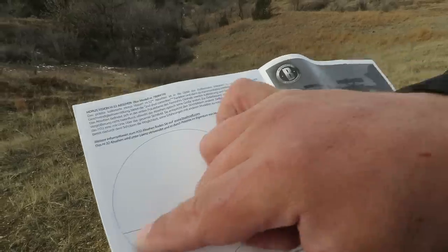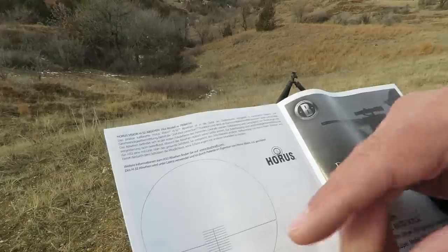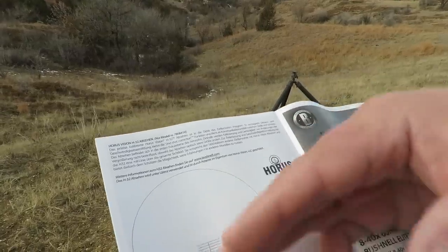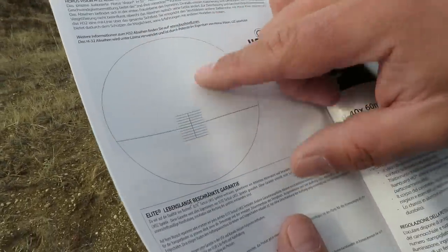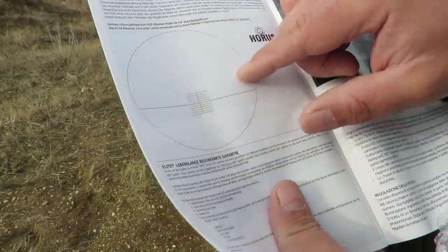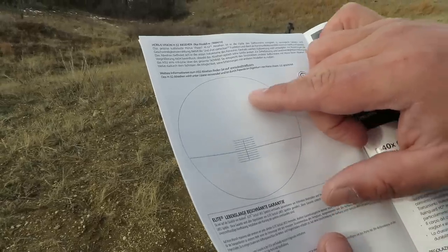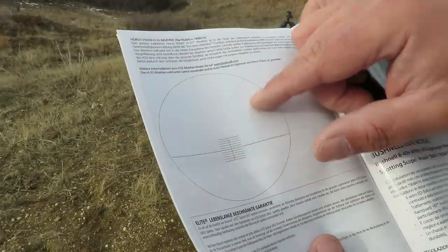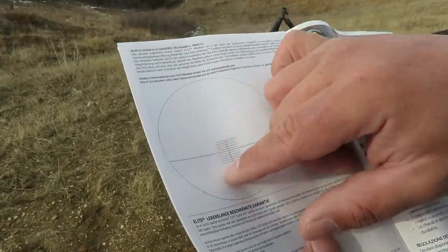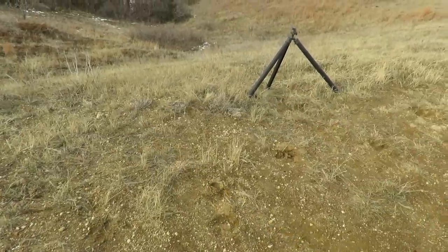Another nice feature is that all this stuff right here is situated on the lower part of the reticle, in the lower one-third, maybe you could call it, or towards the bottom of the middle. That leaves this whole area up here perfectly clear for bullet trace observation. As your bullet trace comes way up here, it's going to come back down into your target zone. I don't like it when stuff is obstructing this area, so this is a smart placement of a reticle like this. And so let's see how she looks in real life.